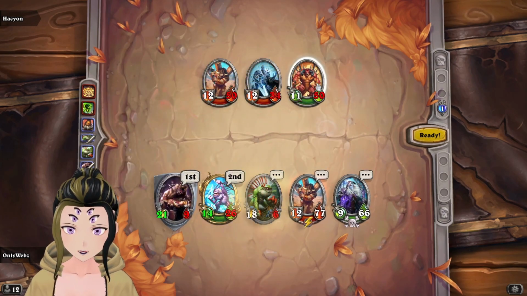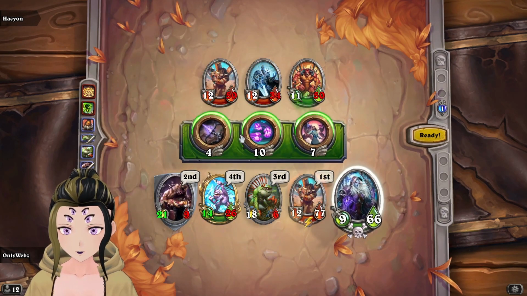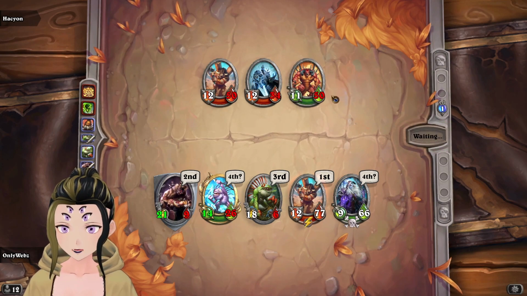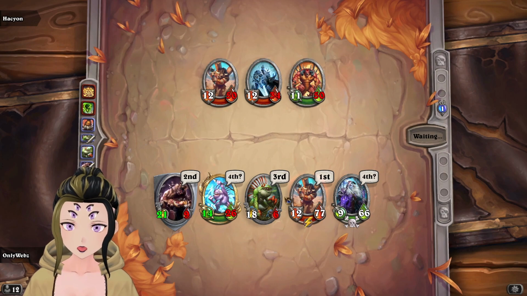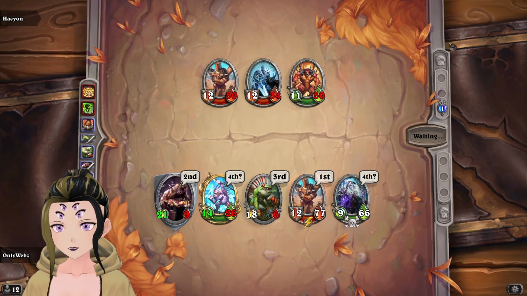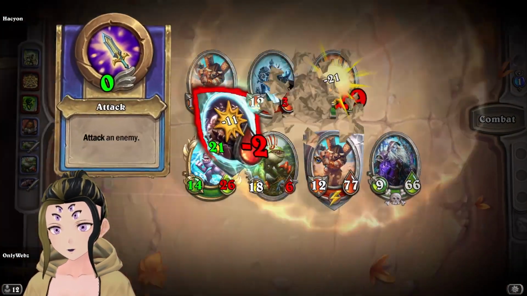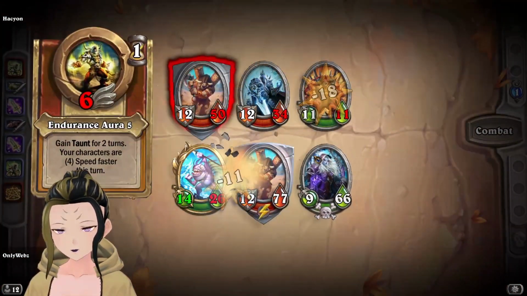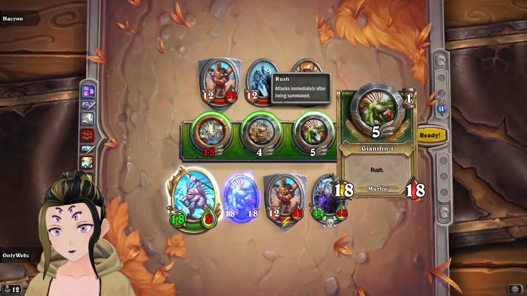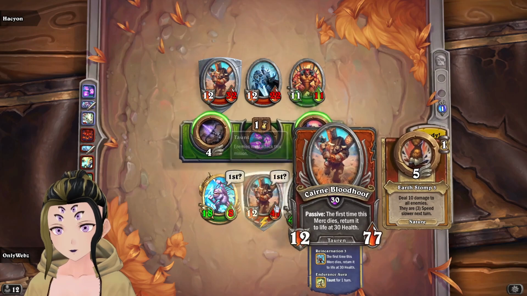We're just going to focus this down. I think that's enough damage to actually kill the Diablo this turn. And they should be a lot slower. Actually, that's just a waste of endurance. You should always be quicker this turn. Or not. Okay. This.